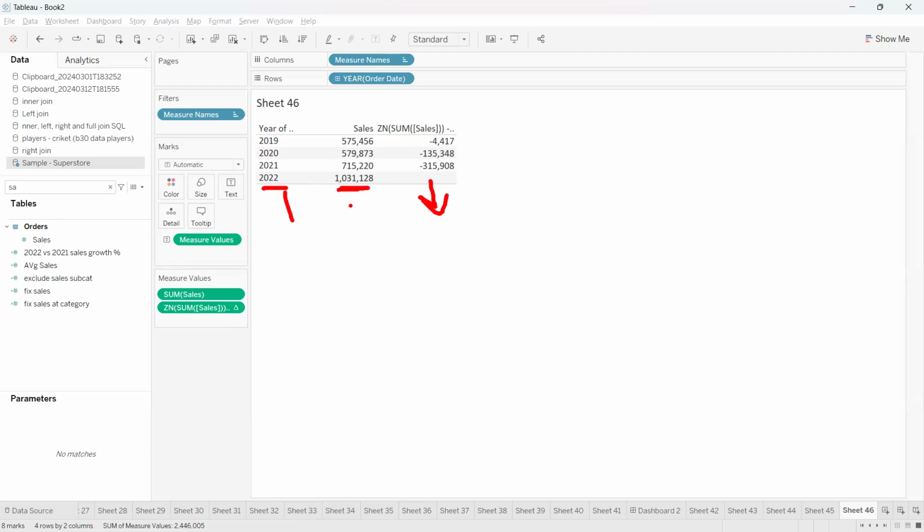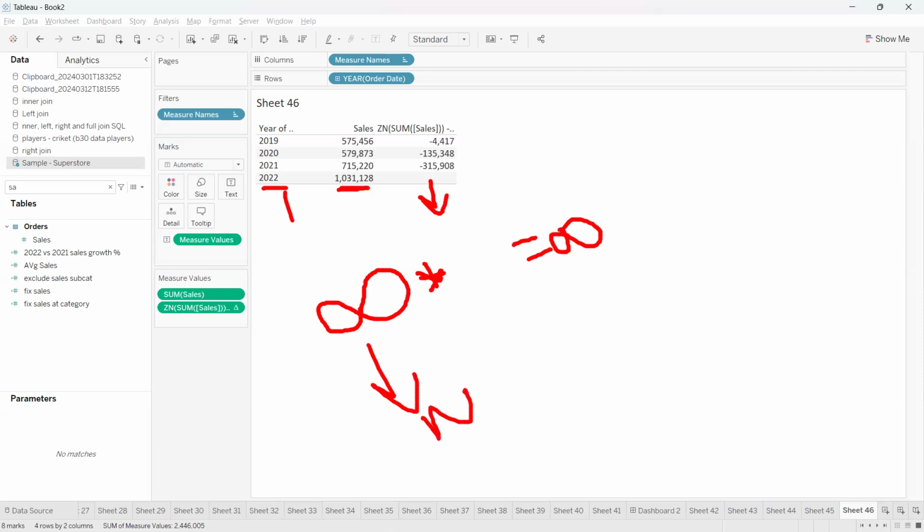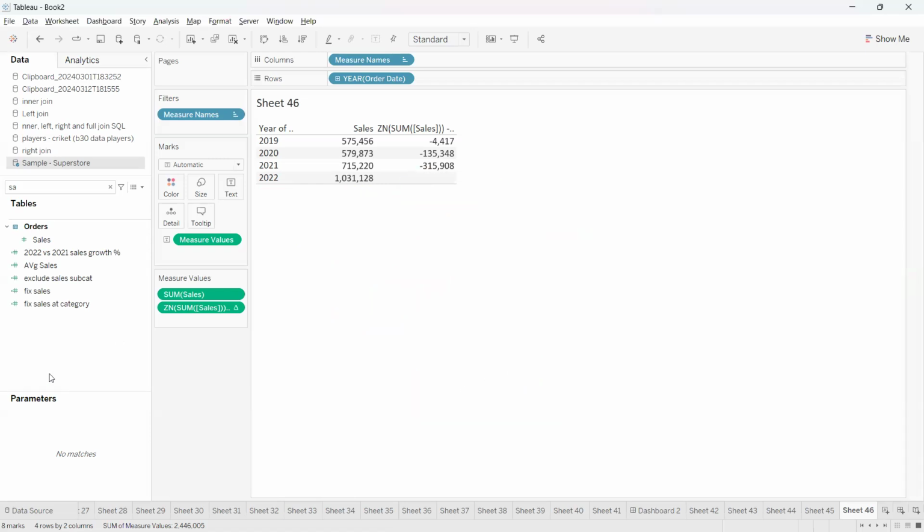In general, in mathematics, if you do any operation with infinity, we get infinity again. If you do subtraction, multiplication, or anything with infinity, we get infinity only. Because of that, here the infinity acts as null. In the next row we don't have any value, so that is taken as null. If you do any multiplication like that, you will again get null only here.